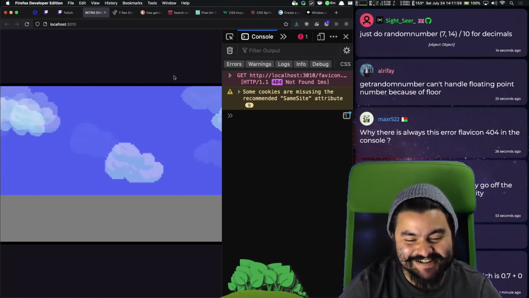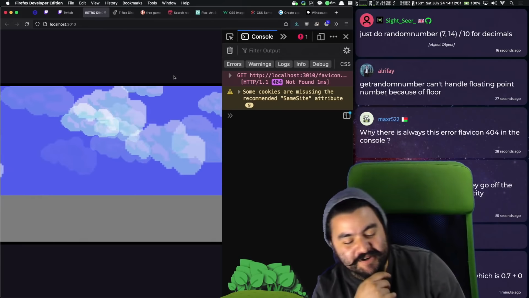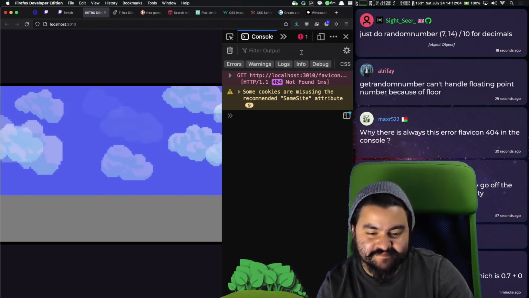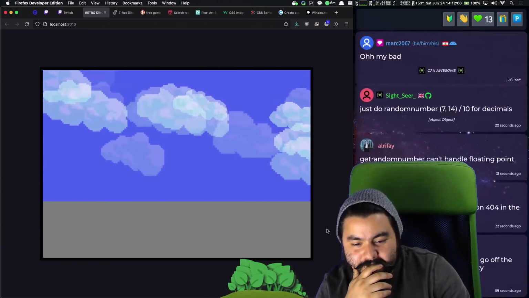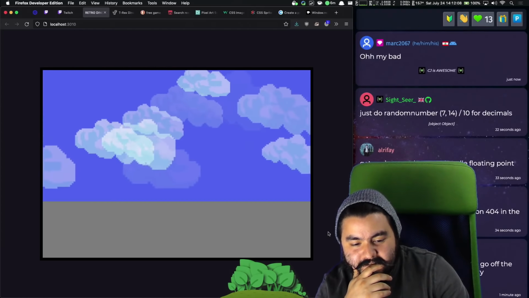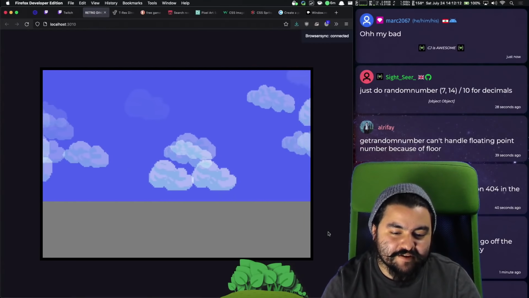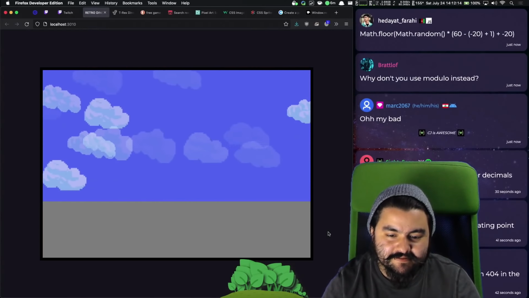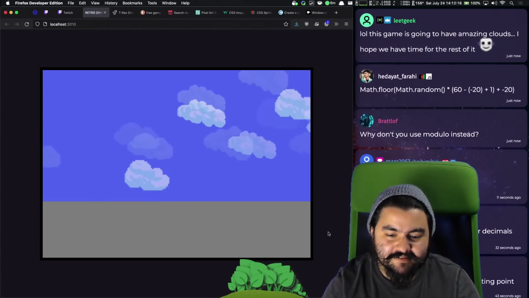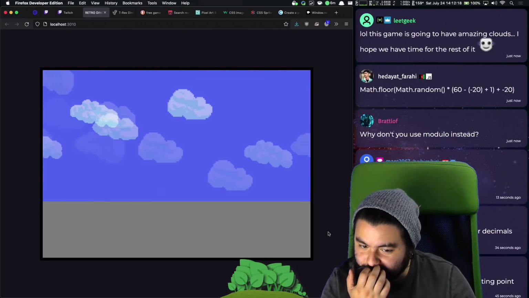Okay, so that's what Sightseer said. Because we were flooring it, with math.floor, things are smaller. I should math.floor the whole thing?